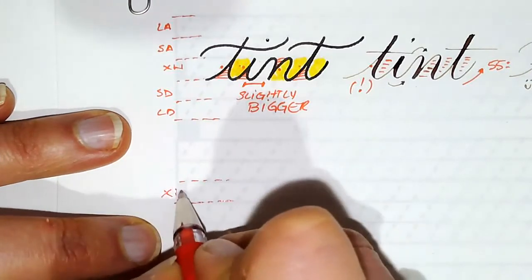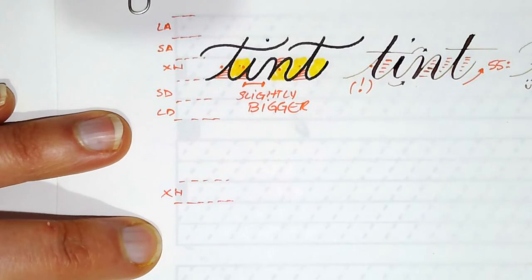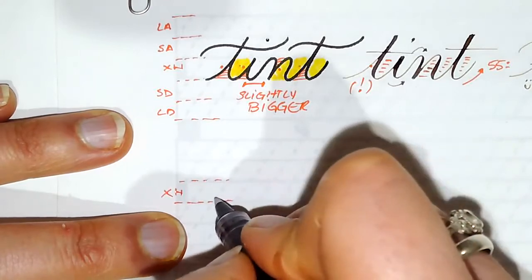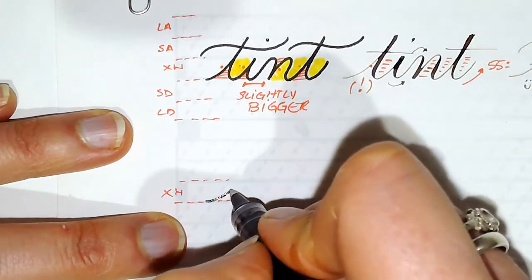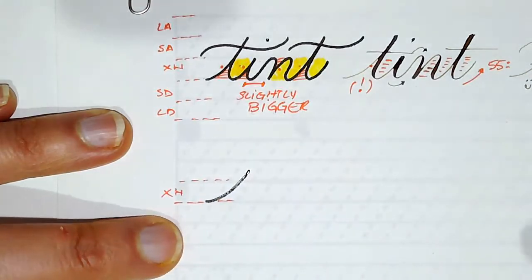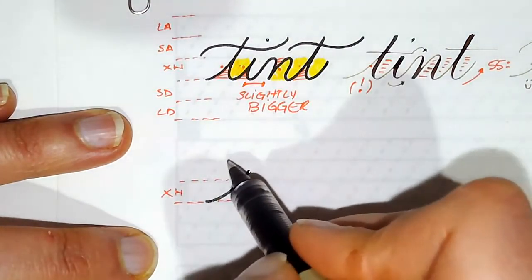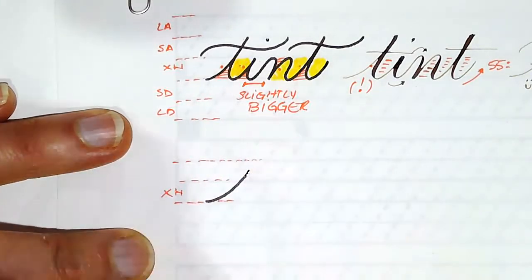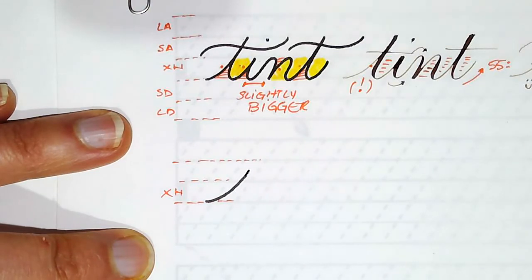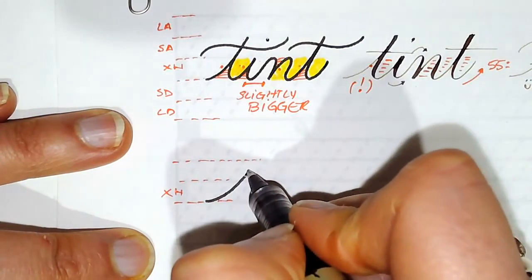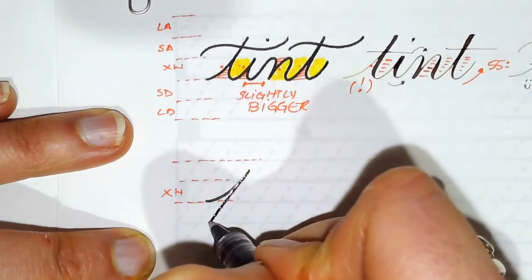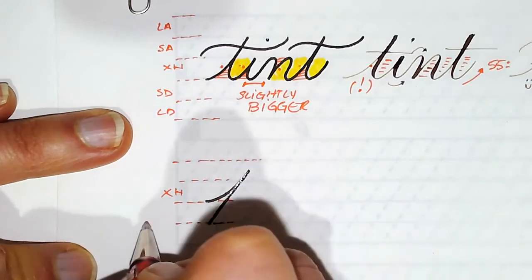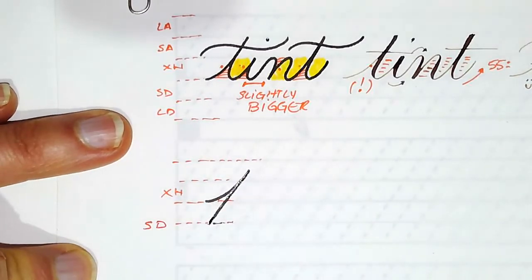This is my X height. The first P I'm going to do is a little bit taller than the top of the X height. So I'm going up like a T, but I stop halfway. If I was going to do a T, I would be going up to the shorter center line, which is this one. But with the P, I'm just stopping in the middle. And then from here, I'm going down, and the area that I'm reaching here is the short descender line.